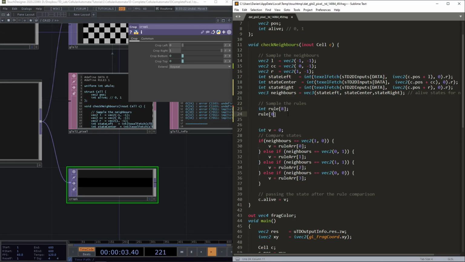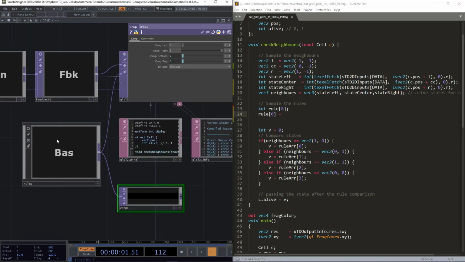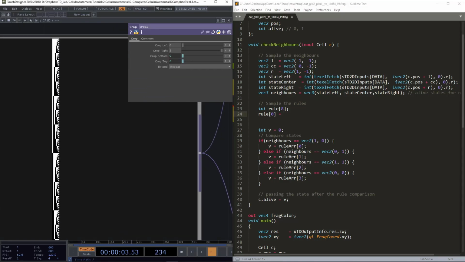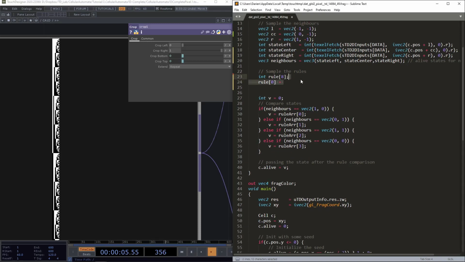And let's say rule 0 is equal to the value, the first value pixel for that rule in the texture. And we're sampling from this texture. So we need to get texelFetch, and we need the input, which is the rules, and we need an ivec2.